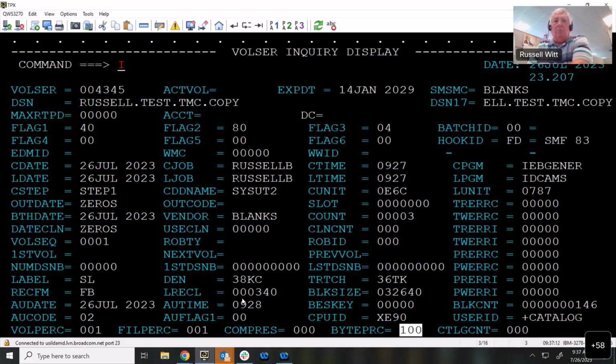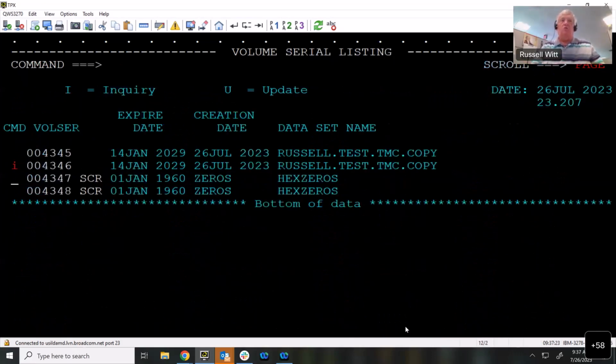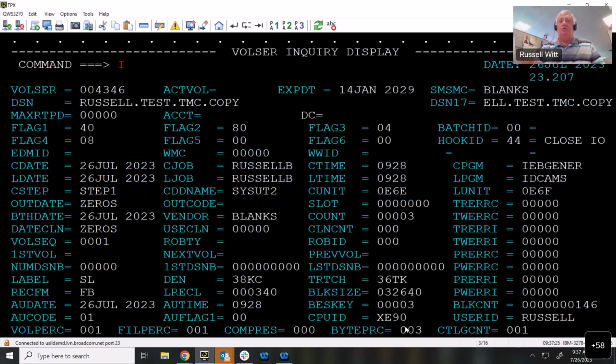So block count times block size, 100% of that data was written to the tape. When I ran it with compression and encryption, however, my byte percentage is now down to 3%. So only 3% of the data actually got written out.